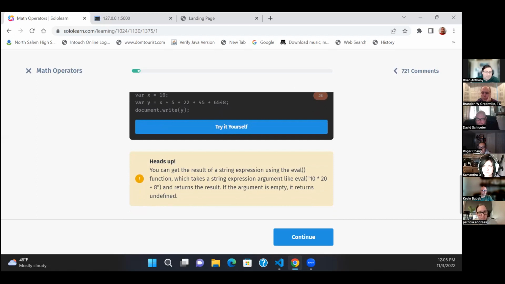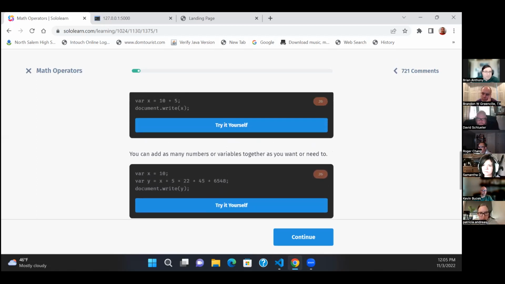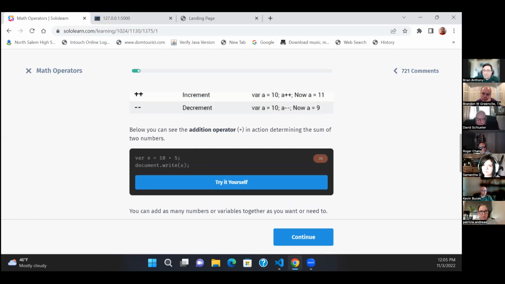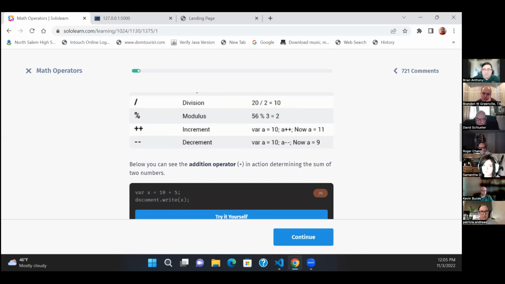I want to point one thing out, the increment operator. Scroll up a little. The plus plus, you'll use that a lot, especially with loops. What that does is it takes whatever the value is and adds 1 to it. And that may seem like, okay, why don't you just do plus 1, or a equals a plus 1?